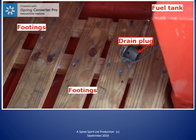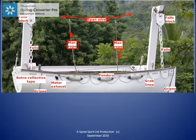Let's take another look at the lifeboat and davit in the stowed position, but this time with the tarpaulin cover removed and from the outboard or seaside. We still see that span wire slung between the davit heads and supporting the man ropes. In this picture, the man ropes have been uncoiled from the stowed position and are laying in the boat. Do you notice the figure of 8 knots in the man rope?